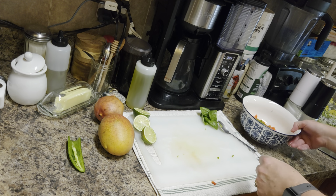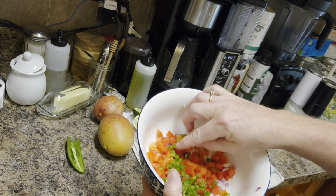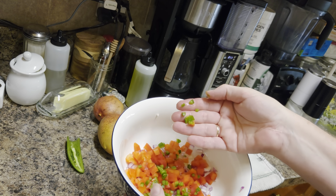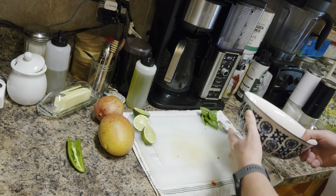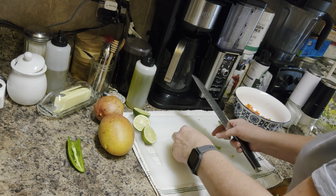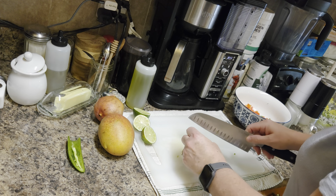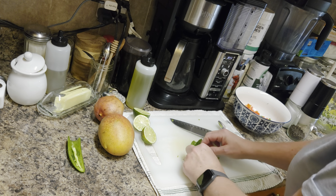So all right, this is basically it so far. I've got onion, red pepper. The jalapenos are diced quite small, you can see, so that's what we're looking for. I'm going to actually add in the basil now. Like I said, you can use cilantro if you prefer, or if you want to put chives in or something, you're entitled to do whatever works best for you.